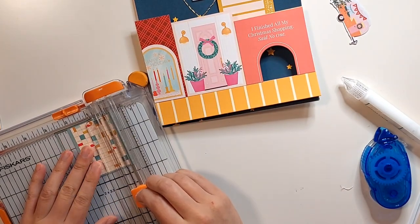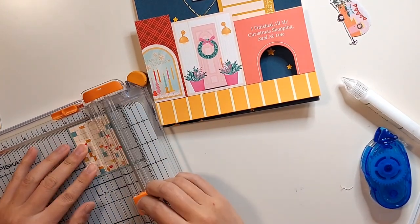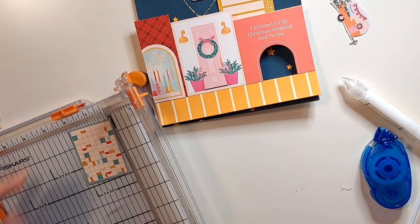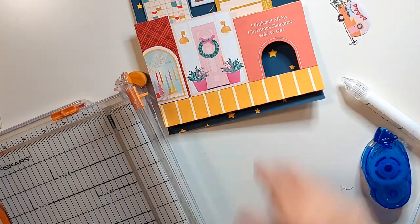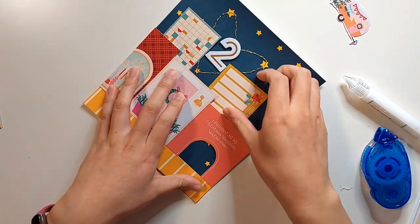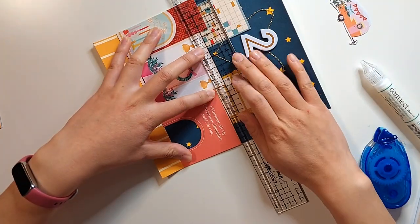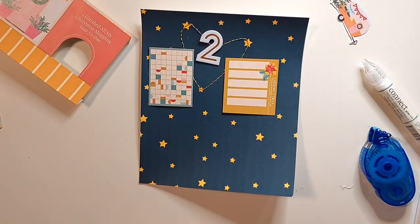Just trimming down this window card to get rid of that actual window so that I can use the pattern part as my building. And I think that looks just like an apartment building with all of the windows, maybe some with lights and some with not. And once I have these positioned approximately where I want them to be in my night sky, I am going to start adhering these down.